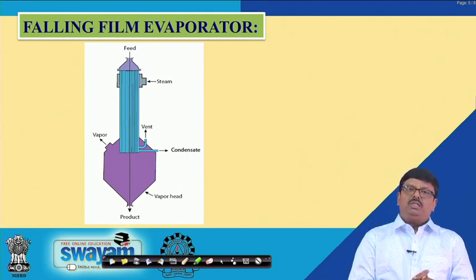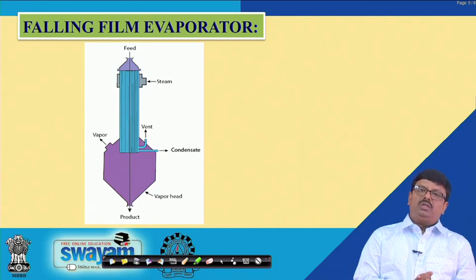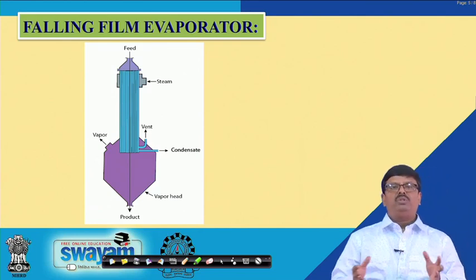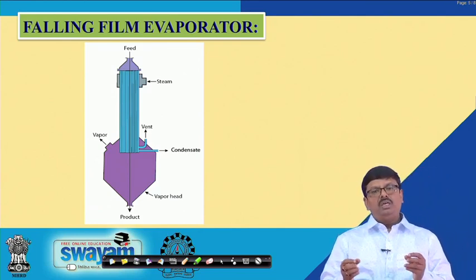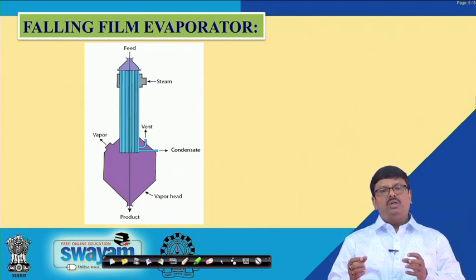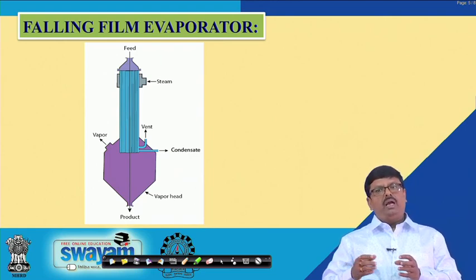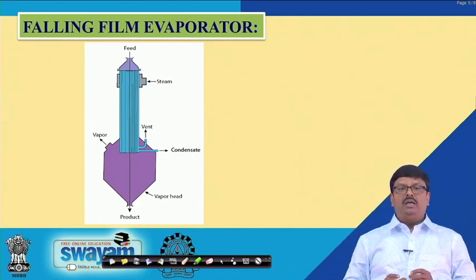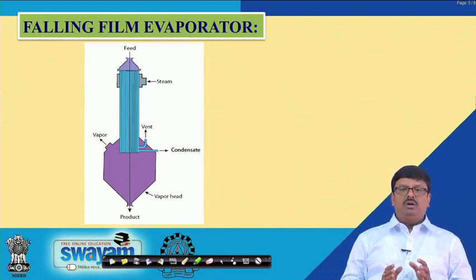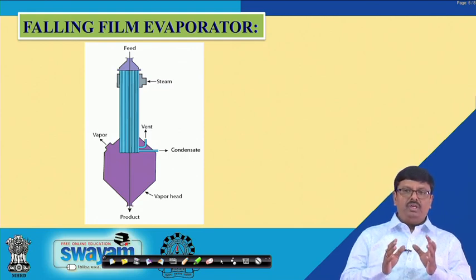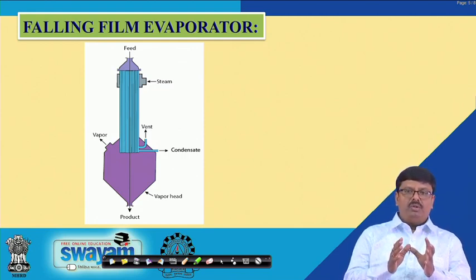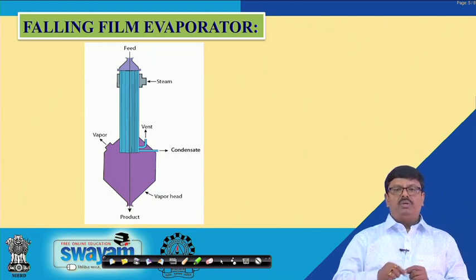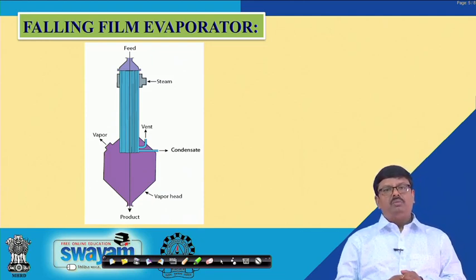and for heat sensitive materials this falling film evaporator is also used. That means some organic or pharmaceutical compounds that are heat sensitive or temperature sensitive, or can be broken down and converted into other products that we generally do not desire. In that case, when these heat sensitive compounds are to be processed in an evaporator, the falling film evaporator can play an important role in handling this kind of temperature sensitive compounds.